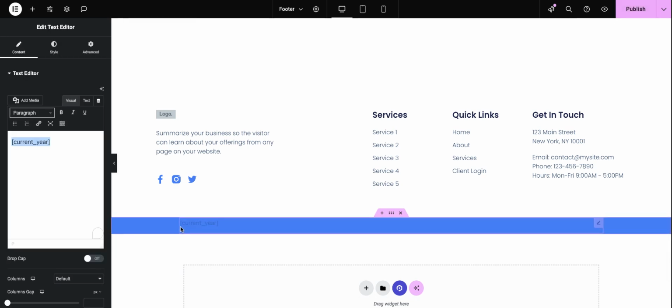So just to kind of wrap this up, if we click back in here, we can then go ahead and add copyright, put whatever you want, the all rights reserved, made with love, whatever you want to put in there. So then like now if we publish it, some folks like this a little better because they can kind of have it laid out like this, but those are two options to make that dynamic date in your footer.